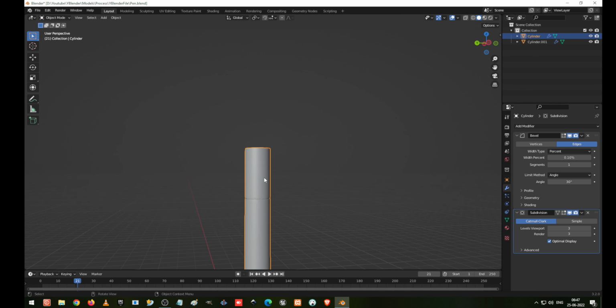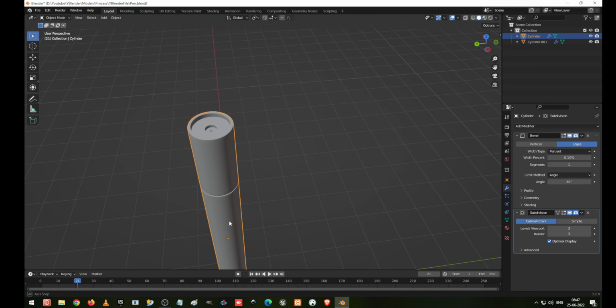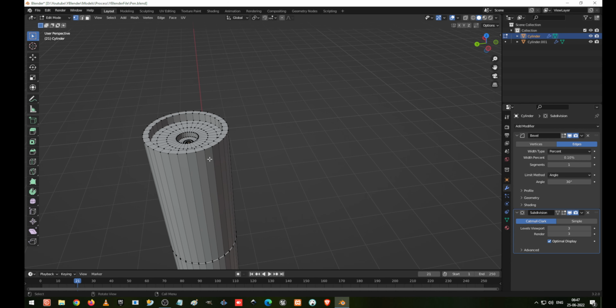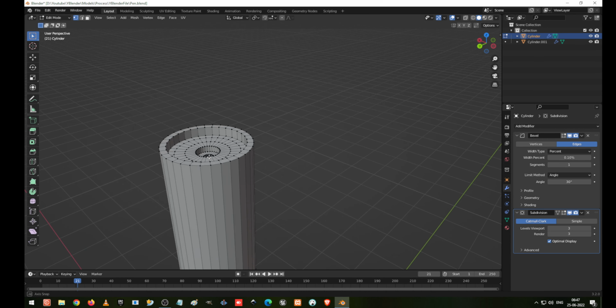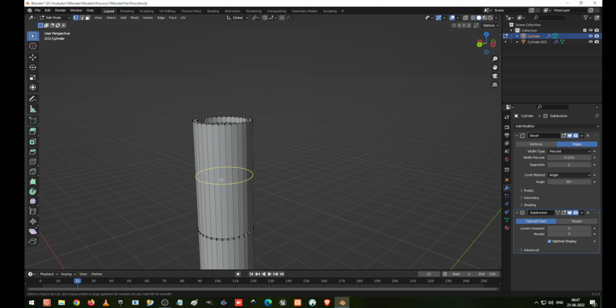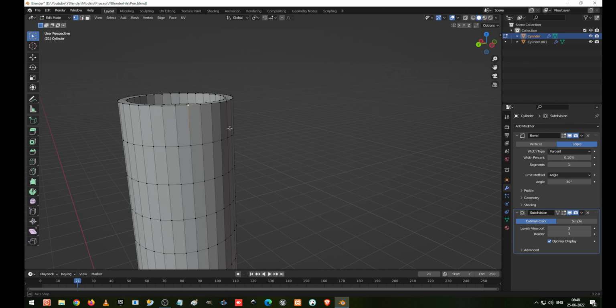Now the top cap is ready, so we are going to make a nib for this. Go to edit mode. What I'm going to do is create one loop cut for this. Ctrl R, and I create several loop cuts, and I'm going to leave this. And this face I'm going to select.